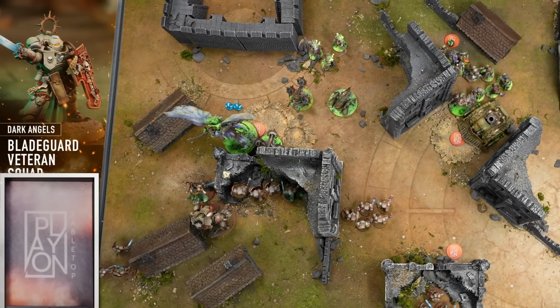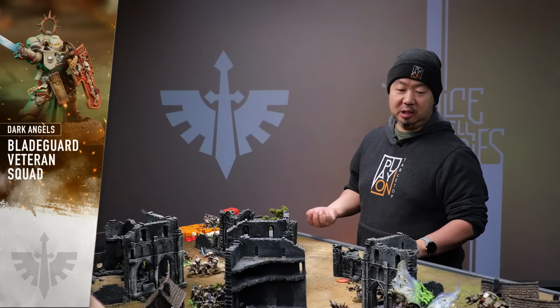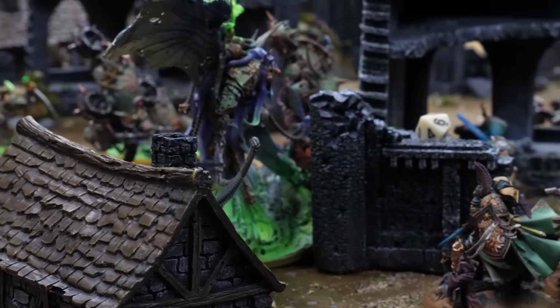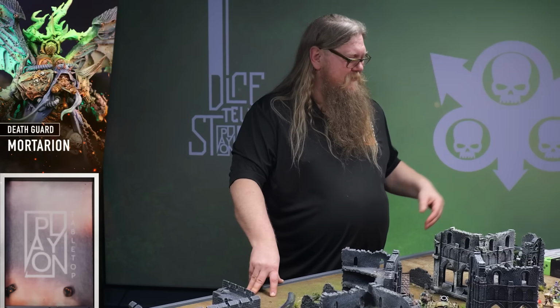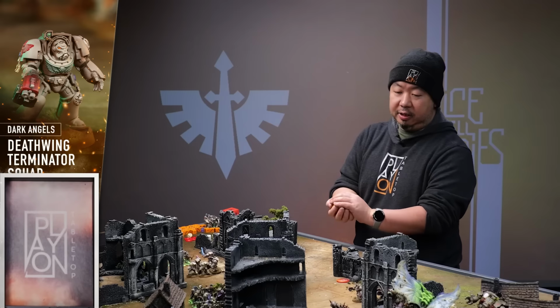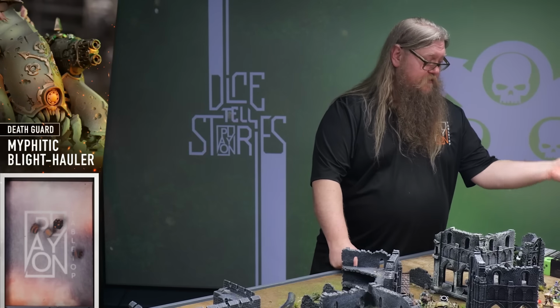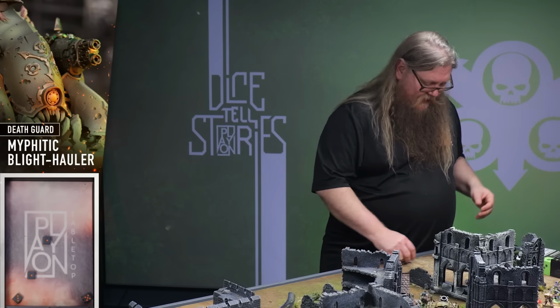Going from downtown, heavy bolt pistols. 6s become 5s. They're infantry. Oh, look at that. Fancy. AP1. Okay. Terminators into the Blight Hauler. Then 6s wound against the Malefic Blight Hauler. Looking for 3s. I take 2, down to 8 wounds.